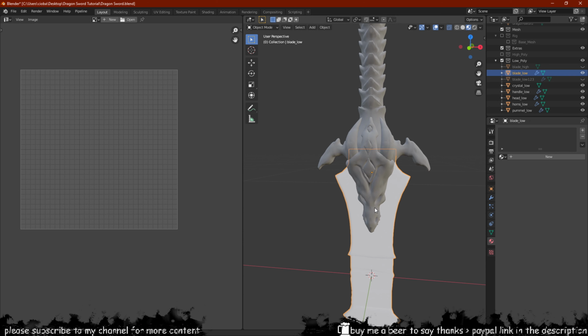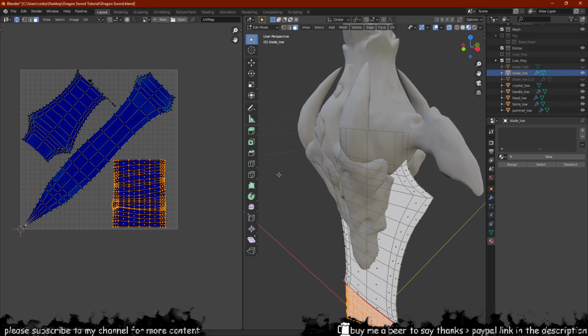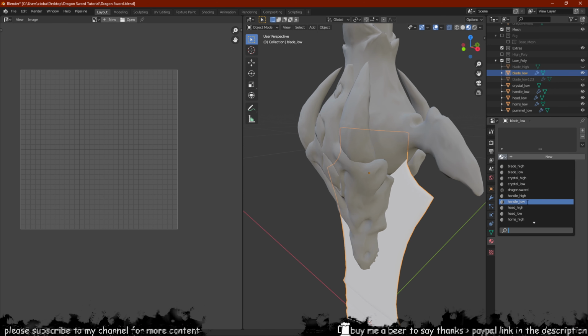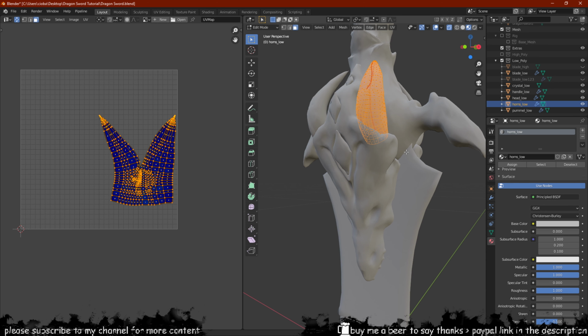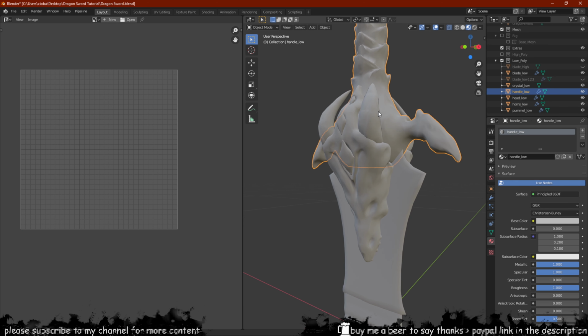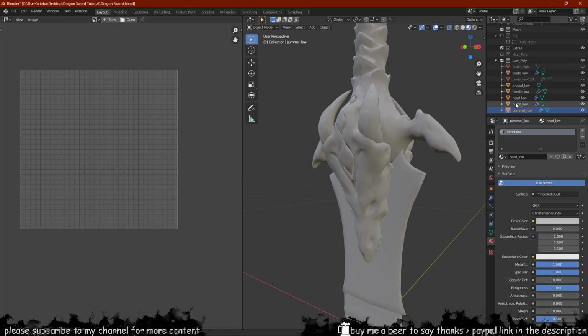So the blade itself has got no material, unfortunately, of this blade, but the blade will remain on its own material. So I'm just going to select over here blade low, as the materials are already made. The crystal, and so the horns, is on the same one with the handle. So I'm just going to move on to handle low. The pommel is with the head, which we already have set up. The horns, head, handle are all done. So crystal is going to go probably with the handle as well. So I'm just going to change the materials over to handle.